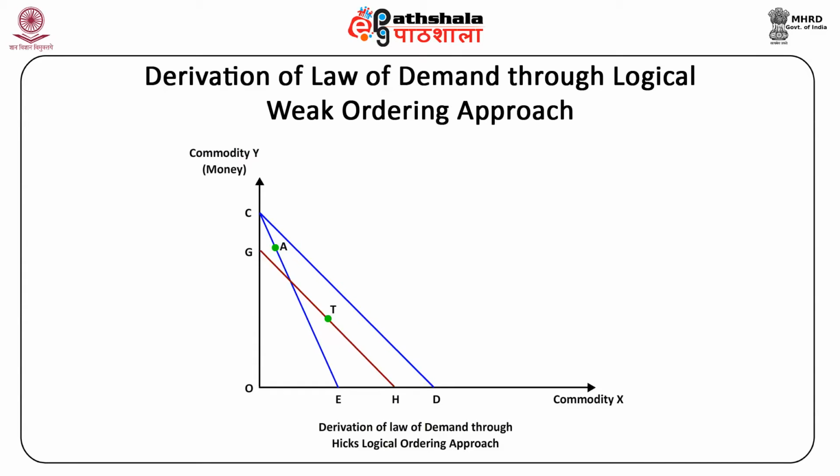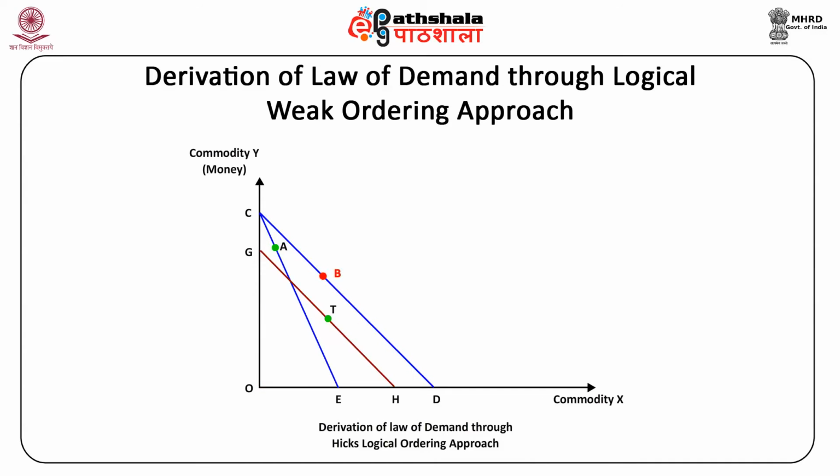The consistency test reveals that as long as the quantity of commodity X is consumed, any combination on the line CD must be preferred to combination A. In other words, it does not matter whether the new combination B on the line CD lies to the right of A or to the left of A or exactly above A, it would be preferred to A. This happens because combination A lies within the triangle OCD.